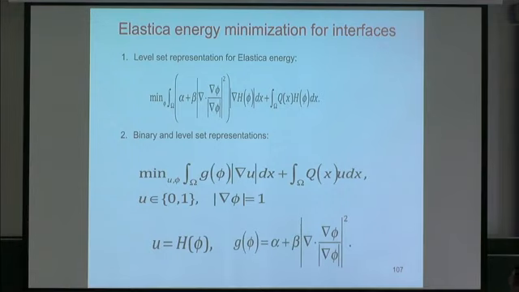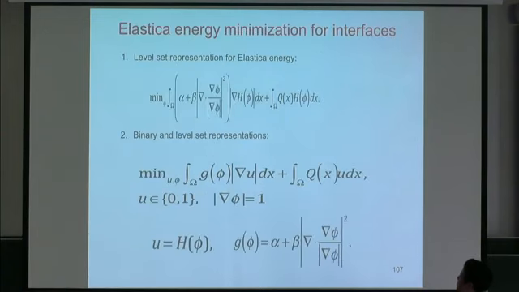If you do this, you can see the minimization, which was originally here with G of phi, the elastic curvature will be here. So U becomes gradient U, and here you have U. In this case, U is a binary variable, and phi is a distance function, so they satisfy this constraint. In this new minimization, you need to minimize a binary variable and a level set function.